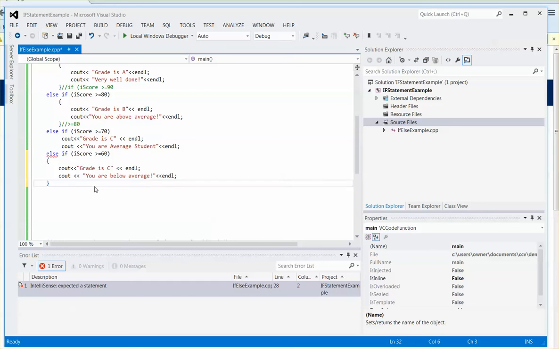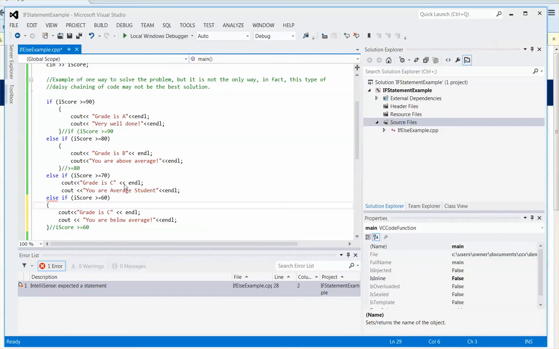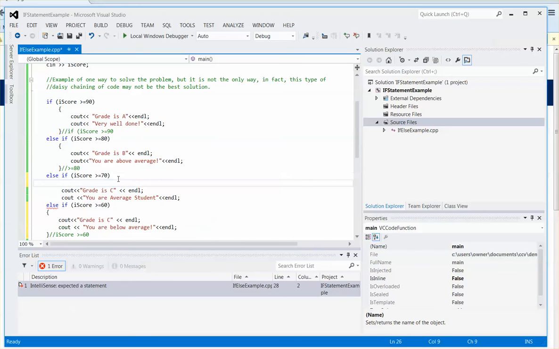I could say, and I suggest you do this on all your homework, and I'll probably comment on it as well if you don't, because I'm going to save you some grief. Well, look at this little red problem here. Error, expected a statement. What in the heck is going on? Well, what is going on is I forgot to put in these brackets. Okay, and that has a very important consequence.